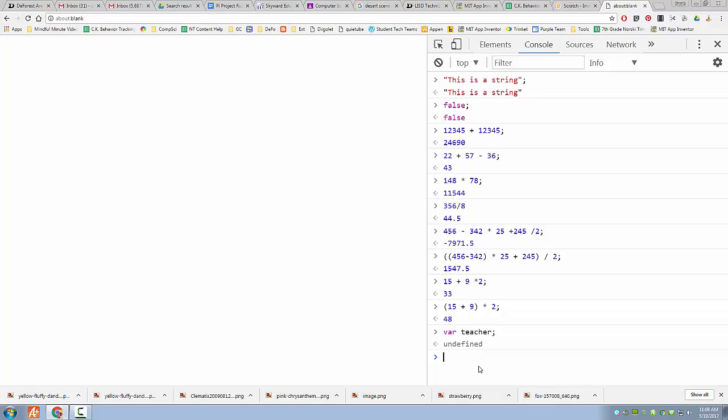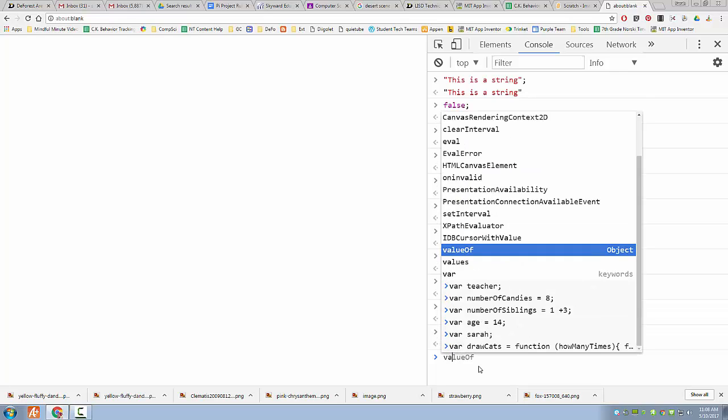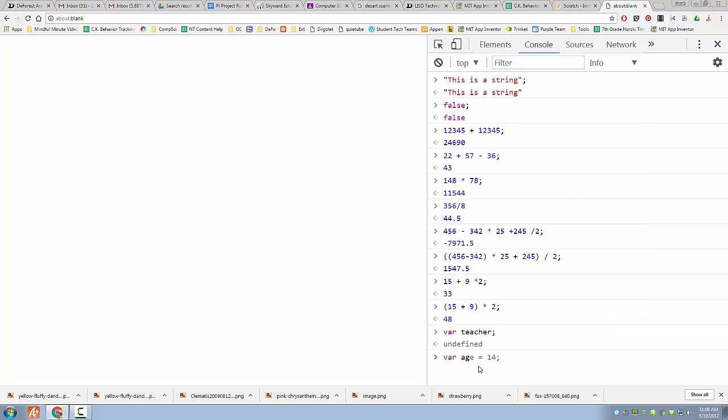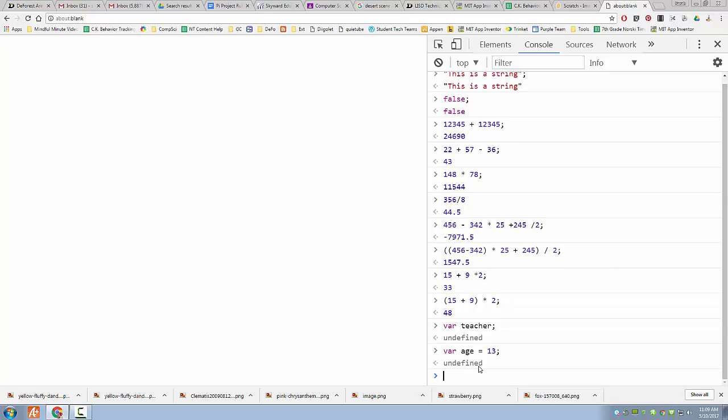To give a variable a value, we use the equal sign. So, for example, if I wanted to say var age and set it to 12, or we'll do 13, this is called assigning a variable a value.